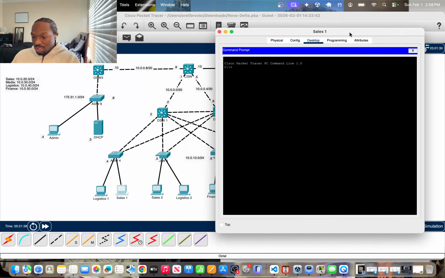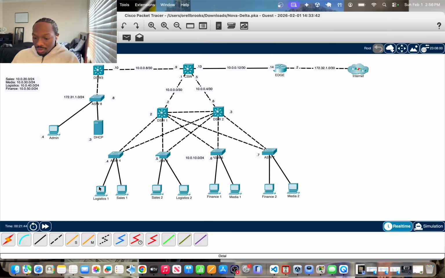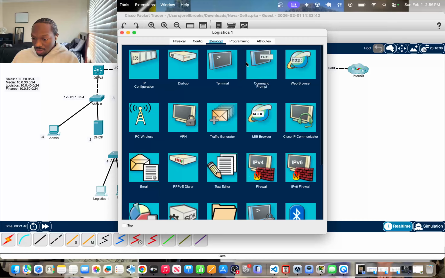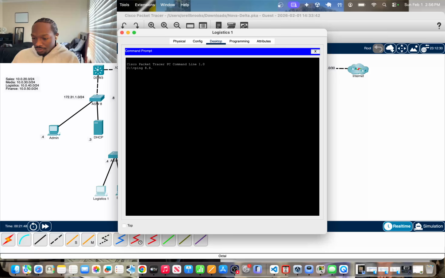Can another sales PC reach it? I doubt it. No, I'm going to assume that doesn't work. Can the logistics PCs reach it?